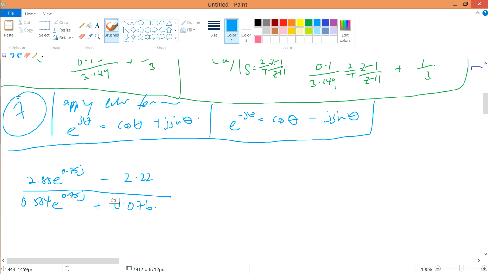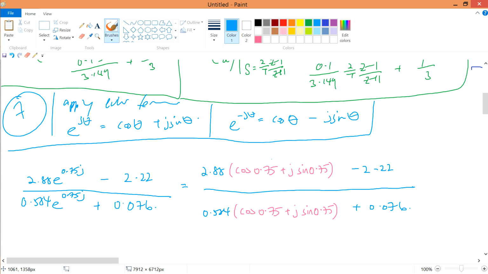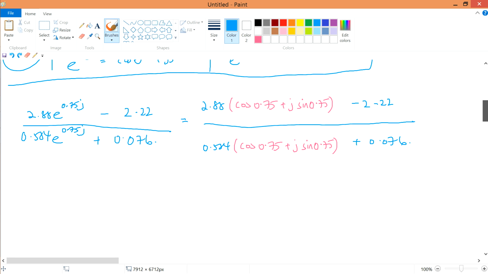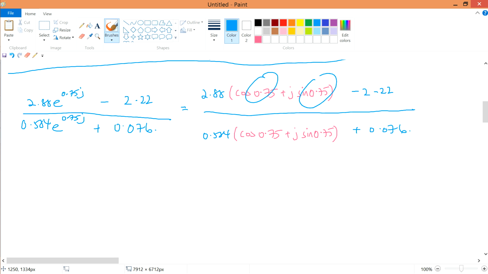Okay, and next I just rearrange, I'll just sub in my Euler's formula as all this thing, in terms of 0.75. So what I would have is this thing. Okay, so I sub in this one as this one. Okay, so I rearrange this one as this one. So your theta, as you can see, if you're not familiar or you forgot, is e^(jθ) equals cosine θ plus j sine θ all over here. Alright, so in this case it's 0.75, so this is why I put it as cosine 0.75 and sine 0.75. Okay, something that you need to pretty much understand.